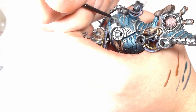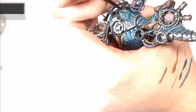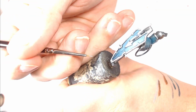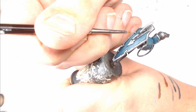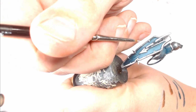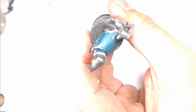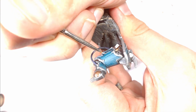So now I'm just doing some edge highlighting on some of the more extreme areas. This is pure Hellbound Flesh, and that's just going on any of the leading edges around the most upper reaches of the model. And onto the damage across some of the paint sections, I'm just using a little bit of ivory on the edges of the damage sections. It just brightens it up a little bit. You can see the armour plating where it's been scratched a little bit more. Trying to be as neat as possible, but it's not massively important because I'm going to throw some washes into the recesses as well, just to break up that pure whiteness and get that nice depth into it.